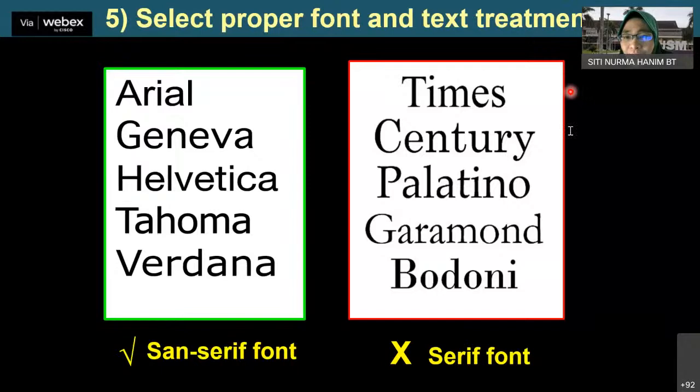Text in PowerPoint, use sans serif. Text in print like Microsoft Word, something that you are not going to display on a digital screen, use serif font. Printed should be serif font.